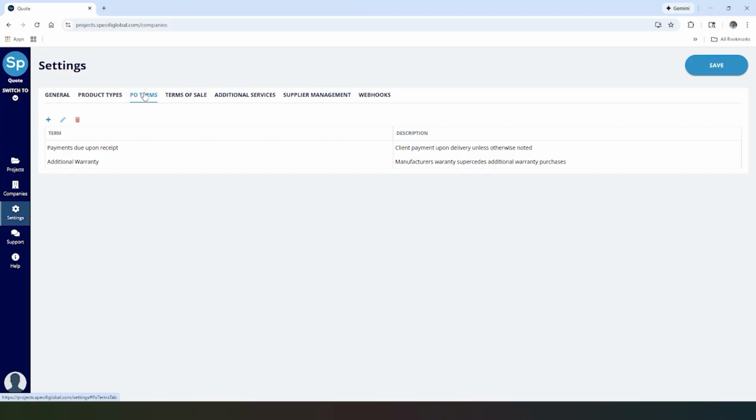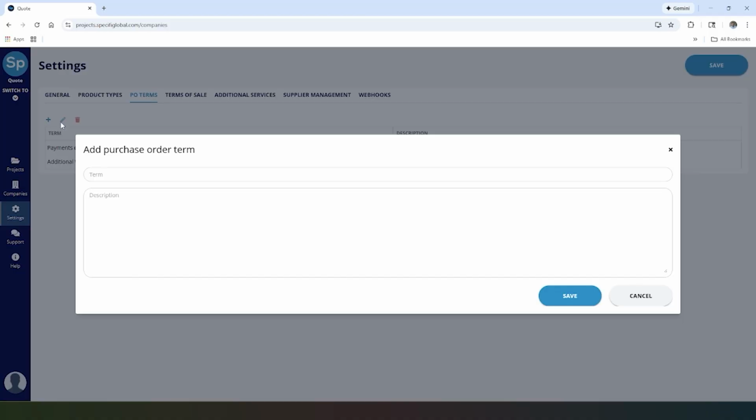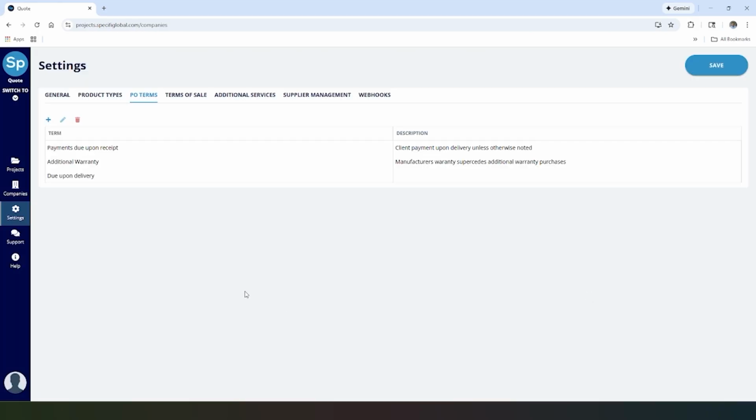So here we've heard auto quotes does not give you the ability to easily add new purchase order terms or terms of sale. You have to contact customer service over there. With Specifi, you can easily do this yourself on the fly. And again, we can do this for you during the onboarding process, but at any time you could go and set up a new PO term. So if I wanted to say just set up a new term, I could easily do that. And this will be saved here. And we'll just go ahead and save this as well.